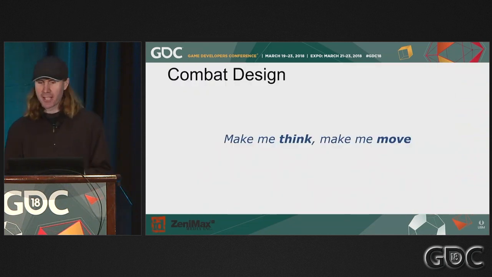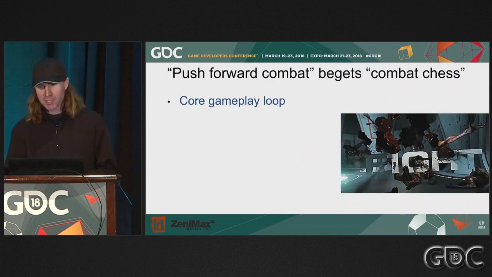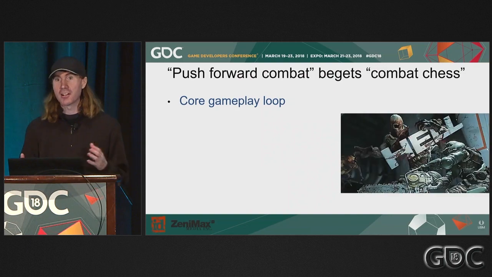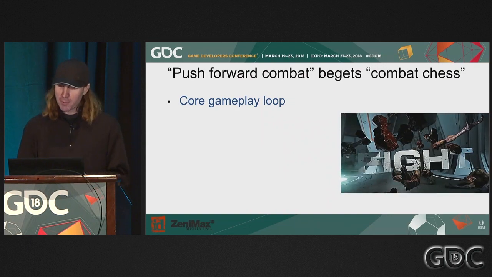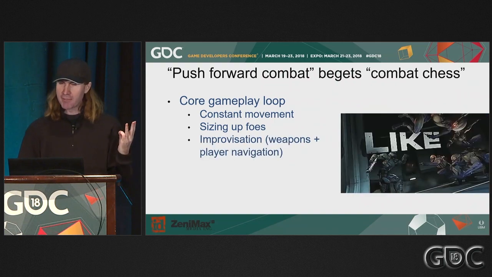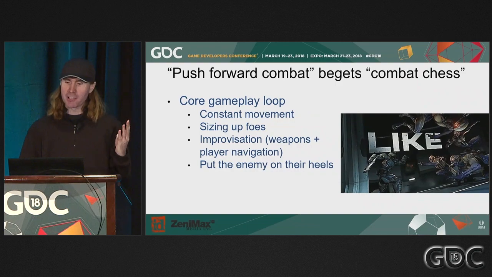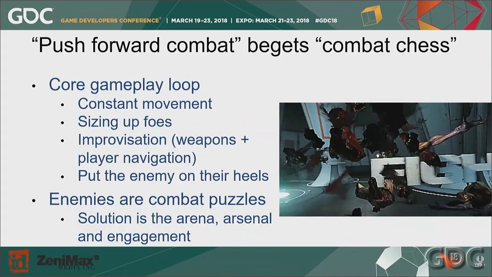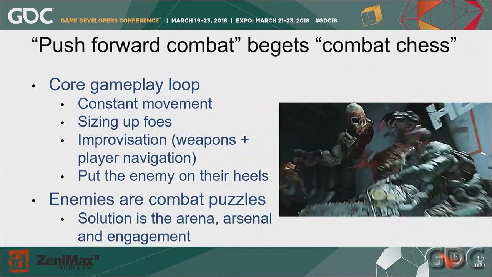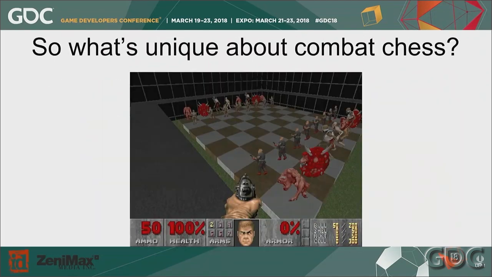Now it was time to make this a reality. This sentence summed up our goals perfectly. Make me think, make me move. Push-forward combat gave us combat chess, our name for Doom's gameplay loop. The 4 building blocks of this are constant movement, sizing up foes, improvisation, both with your weapon and how you navigate, and lastly, putting the enemy on their heels. We viewed enemies as combat puzzles, and the solution was the arena, your arsenal, and how you chose to engage them.